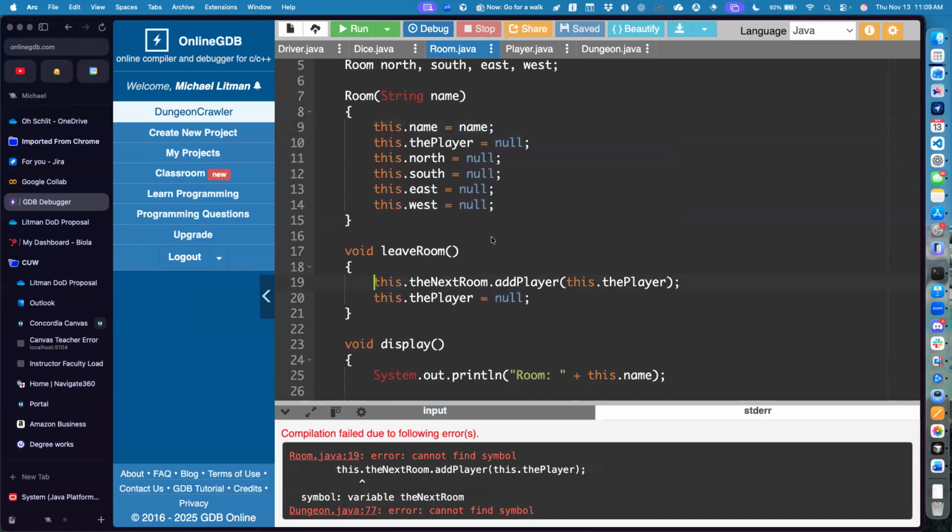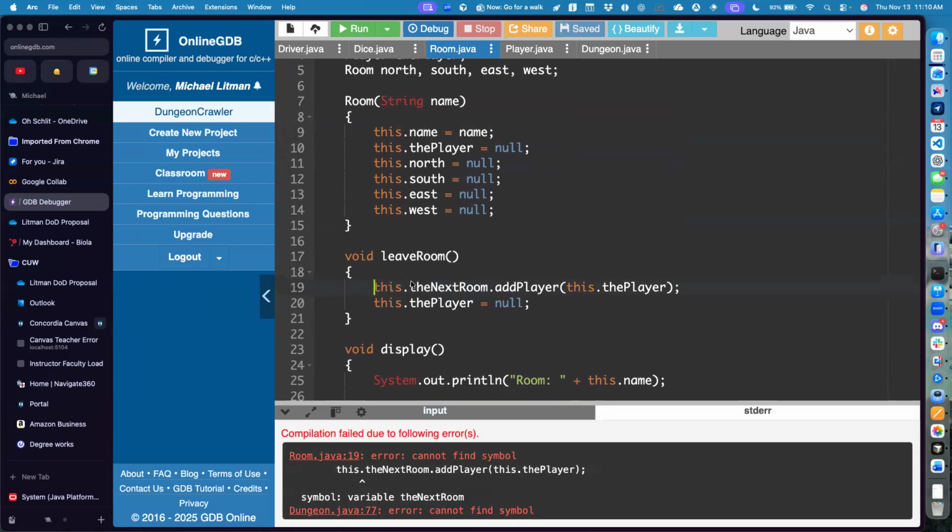So when we leave a room, let's just comment that, well, we're in room. This is fine. Okay, this guy needs to go. So leave room says, I'm going to leave this room.